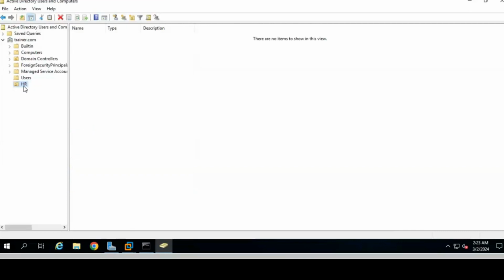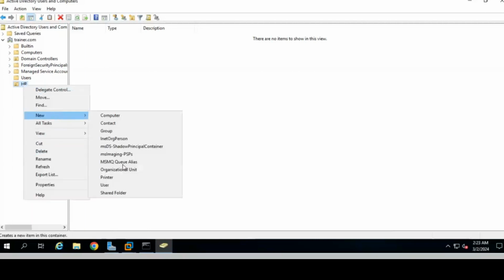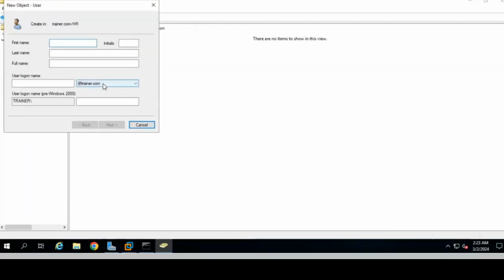So now HR is created. Under this HR, now we can create multiple users. So right click on this HR, then go to New and User. I'm creating user one. Earlier we had new user.